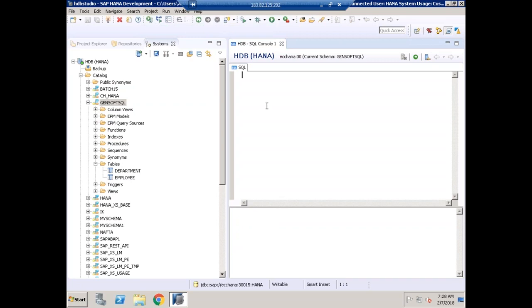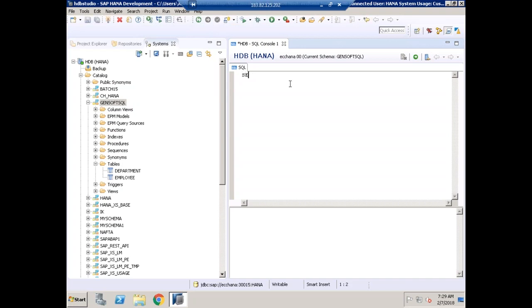I don't want to use the schema name in every statement. So what I want to do is set that schema for this entire session, so that you need not prefix the schema name for every statement.